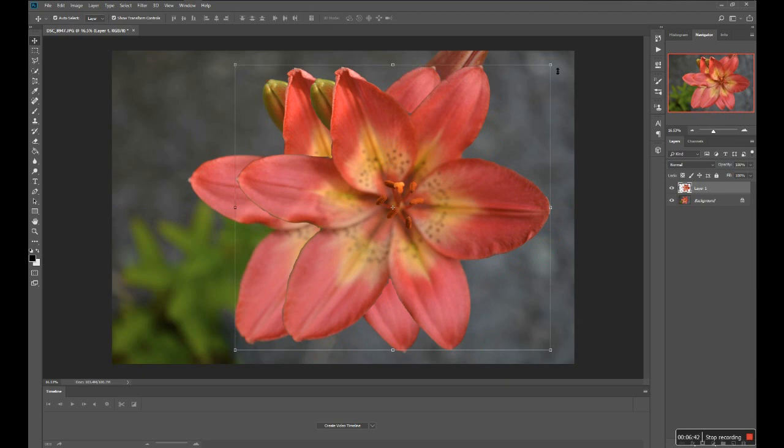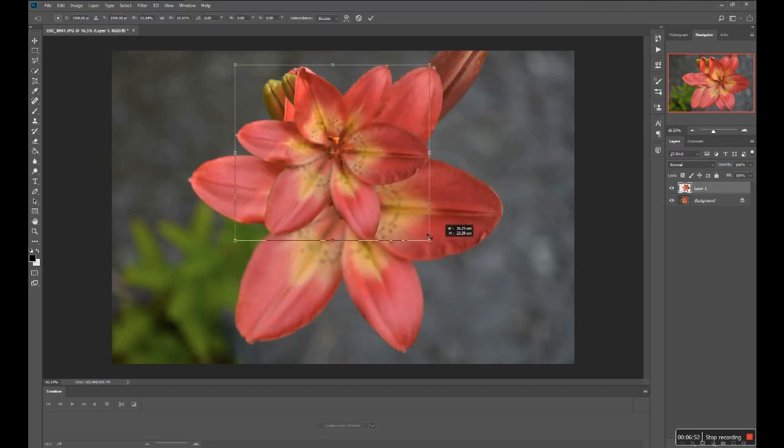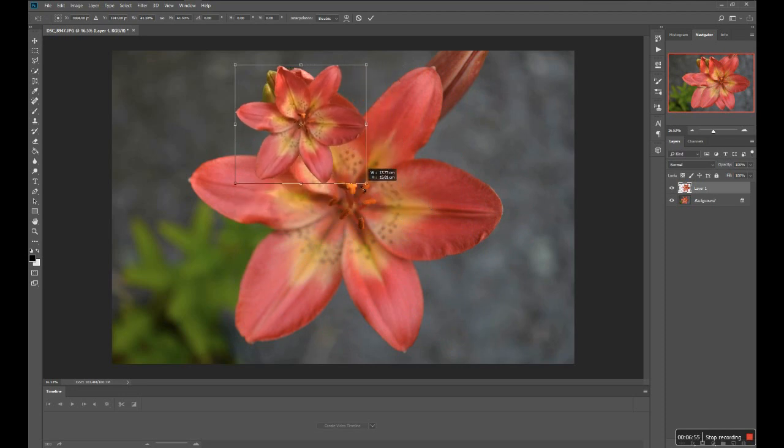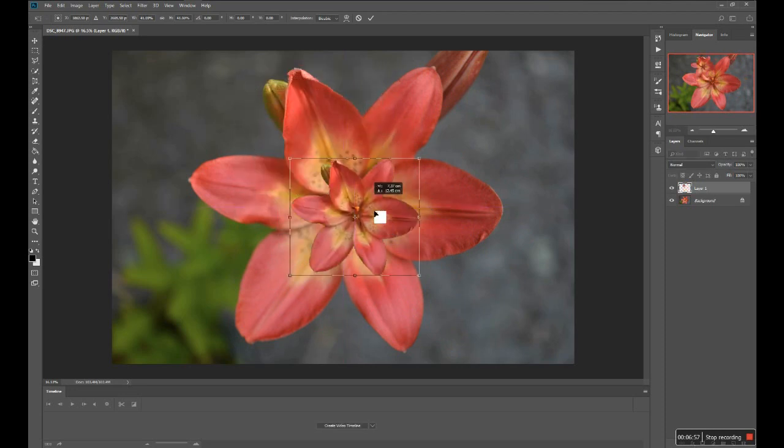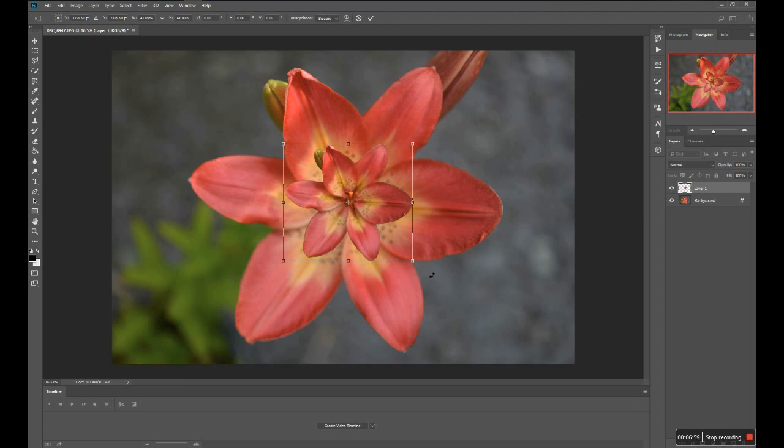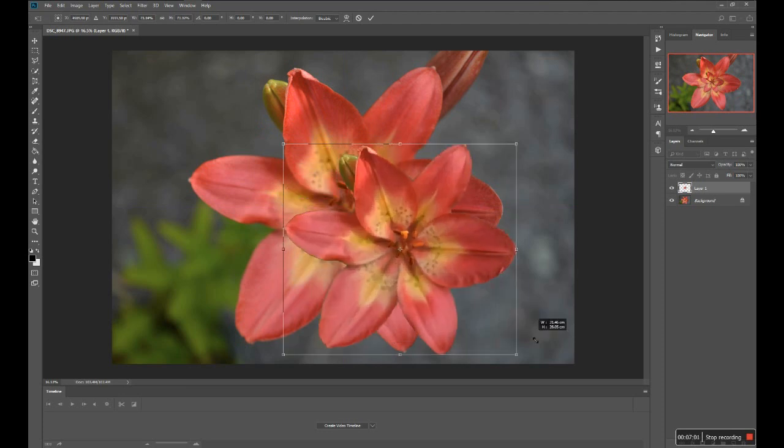little anchor points, those anchor points allow me to resize the picture, and if I hold down, in my version of Photoshop, the shift key and I go to a corner, I can keep the picture in proportion so I don't distort the image, and I can make it smaller or I can make it bigger.